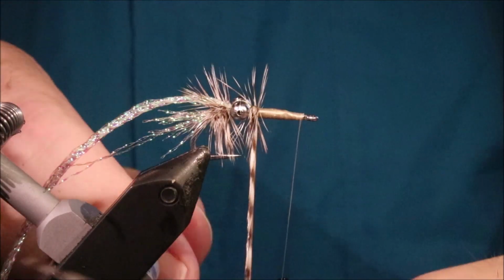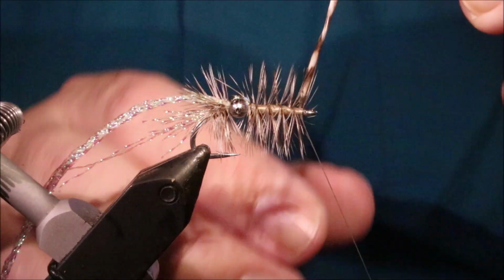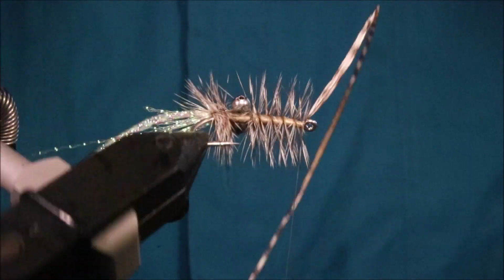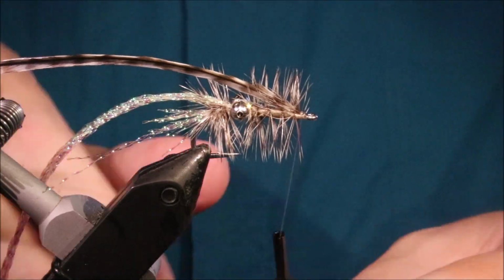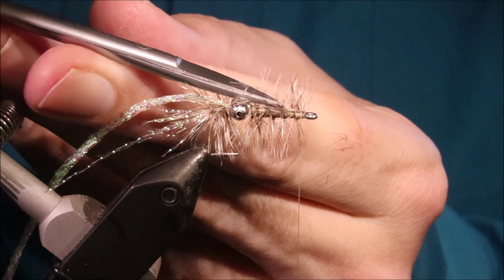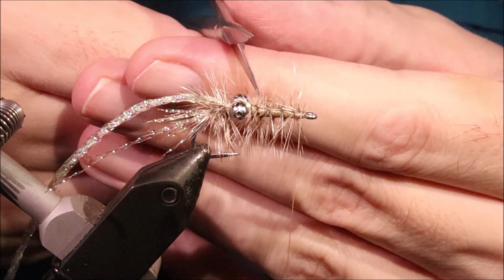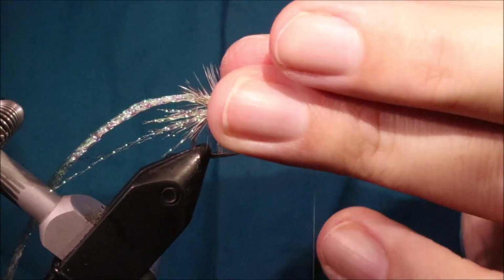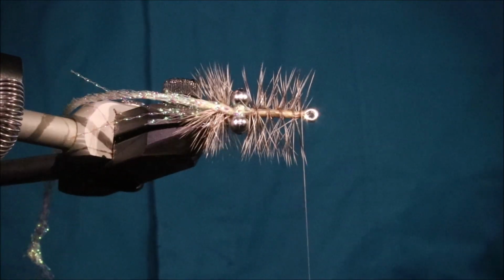I'm just going to wind the hackle, take a full turn just at the eyes, and then down the body right to the eye, nearly. Stop it. Just fold the stem back, keep the thread tight, and then you can break that away. Trim so you're flat along the top.